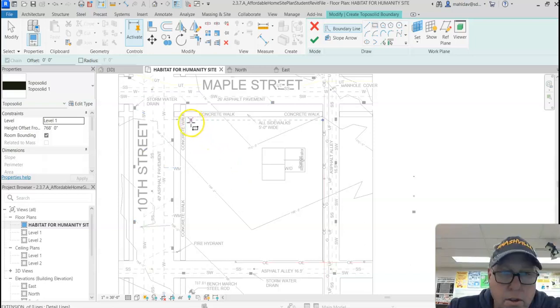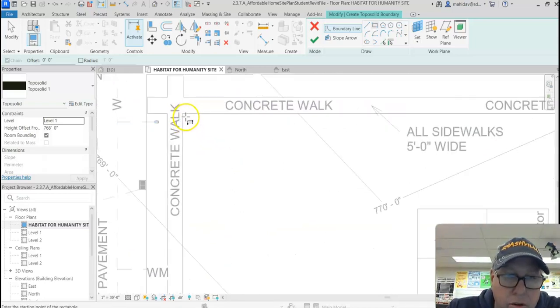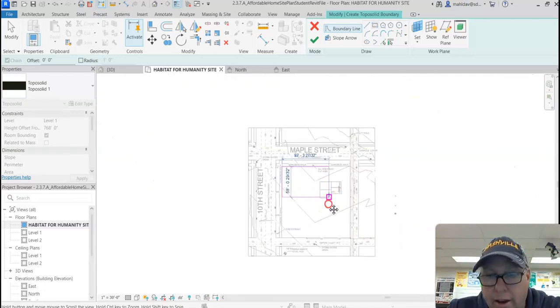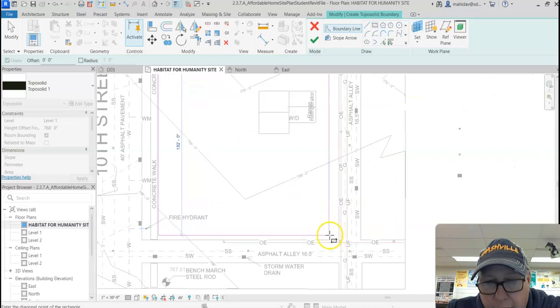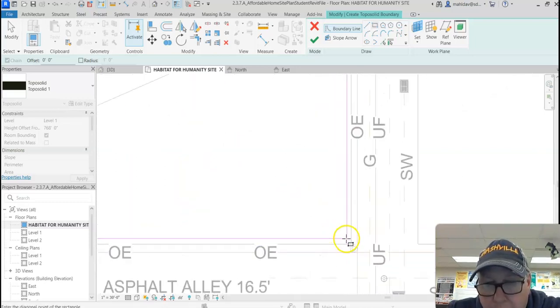That's my goal. So I'm going to start in this corner, get real close, and click, and put in a whole layer underneath what's there. So I'm kind of tricking it into making a new area.